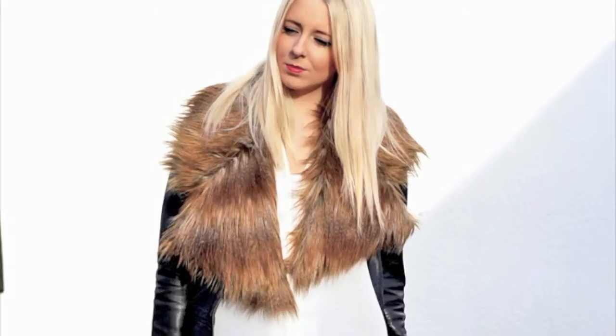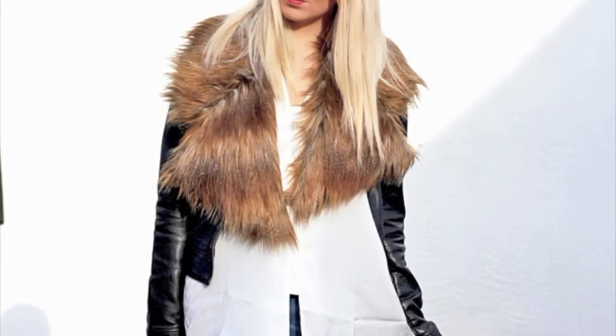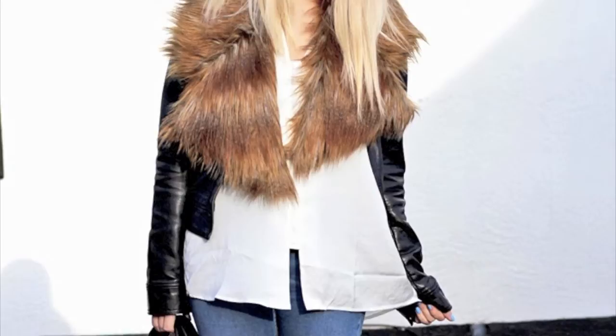And now going on to accessories. I also got this from ASOS — a fur collar. It does up here with a catch on each side so it doesn't blow away. It's fake fur, really nice, and a nice length — it comes to my belly button. I love putting this with my leather jacket. Even if you don't want to wear a jacket, it's a great way to dress an outfit up. They have it in a really nice pastel pink as well, which I really want, and a black darker colour too.